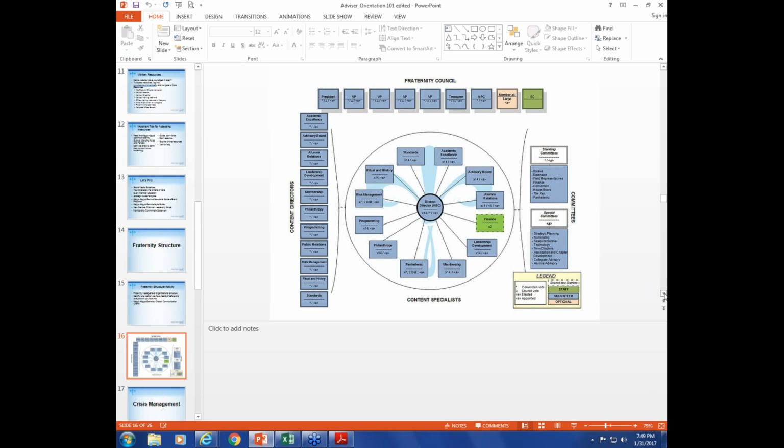On the right-hand side are the committees that are outlined in our documents. We have standing committees, and you see those, and you're aware of those. And then special committees are added and removed at varying times. We have a strategic planning committee. You'll see there we have a sesquicentennial committee. After the sesquicentennial, that one will go away. So there are different special committees that the council can set up. Okay, questions on this structure?